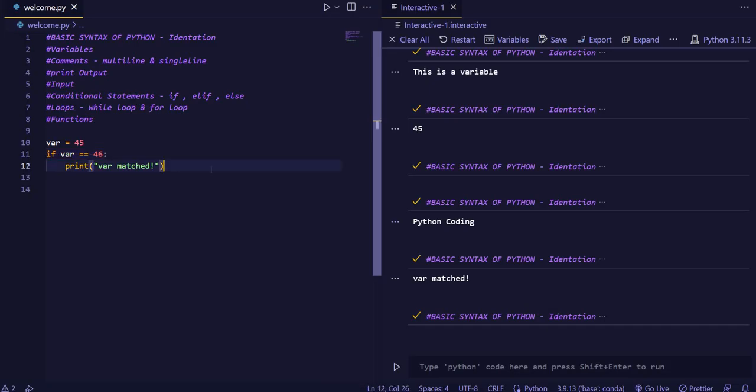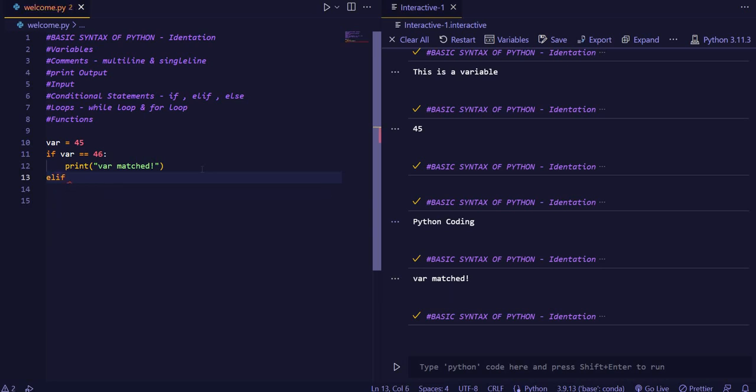Now we'll use else if. First I'll tell you why if is used. If we have only a single condition, and we want to see whether that condition is true or false, for checking a single condition we use only if, and if we want to check multiple conditions, then we will use else if.